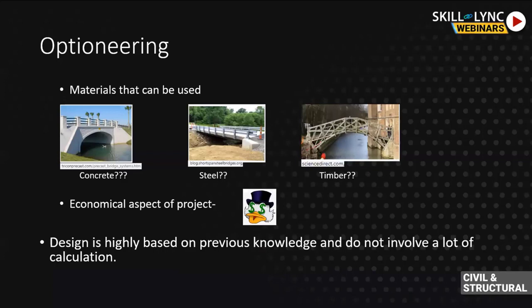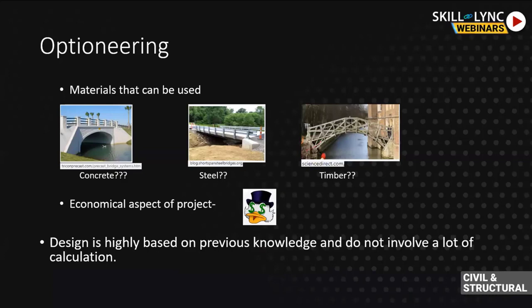But then it also comes with the economy aspect of it and how much the client is ready to pay for all this. A lot of times you might come across clients who want some landmark structure, and they are ready to pay a lot of money. In that case, you have to design or give options which are really beautiful. But most of the time you might come across clients who want the most economical solution. Then obviously you pick the economical ones.